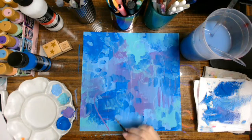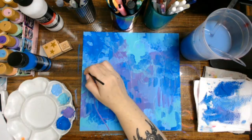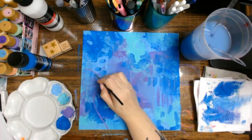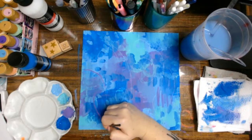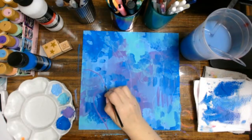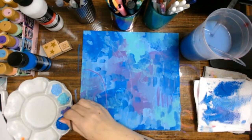So in areas where I have this purple, it's not going to jump out of the page. Whereas areas where I may have blue or this mint color, you'll see the vines a lot easier. And that's kind of what we're going for. So we want this to be both separate from the background and a part of the background in the same way.